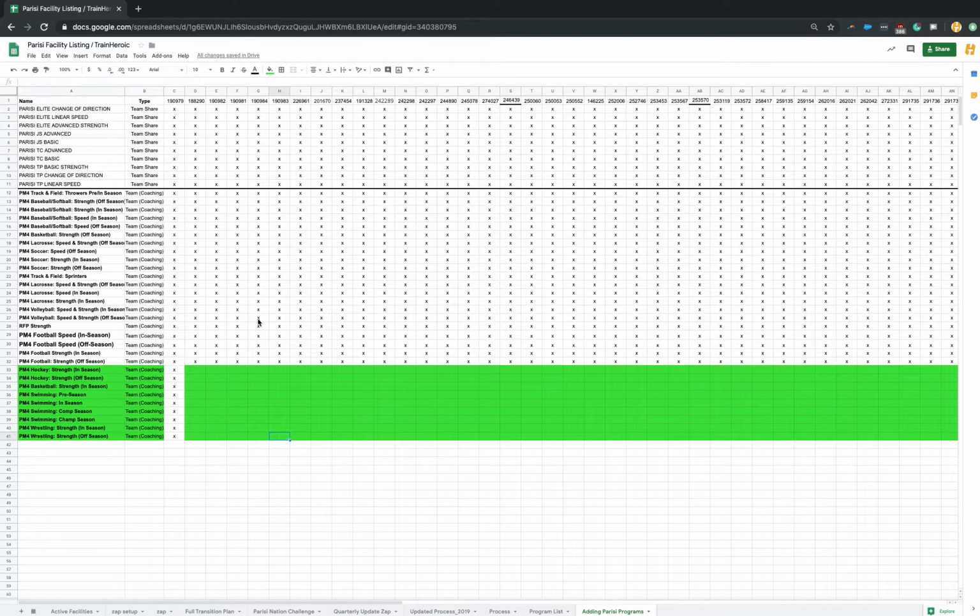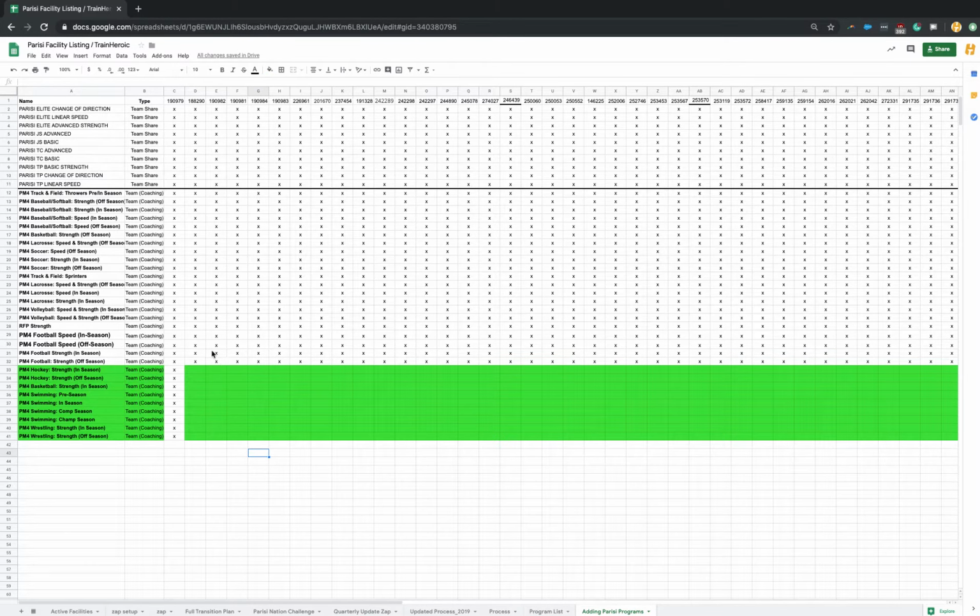It's a big project, so I'll start by saying that on the left-hand side, what you're seeing is a list of all the programs that Parisi has created. There's 40 in total. They've created these from their HQ account, which is this account here. And what they want to do is actually give these to all the subsequent accounts, which are 100 accounts. Now, every time you see an X, that means the license has already been given. So what we want to do is give these 9 additional programs that they created to each account.